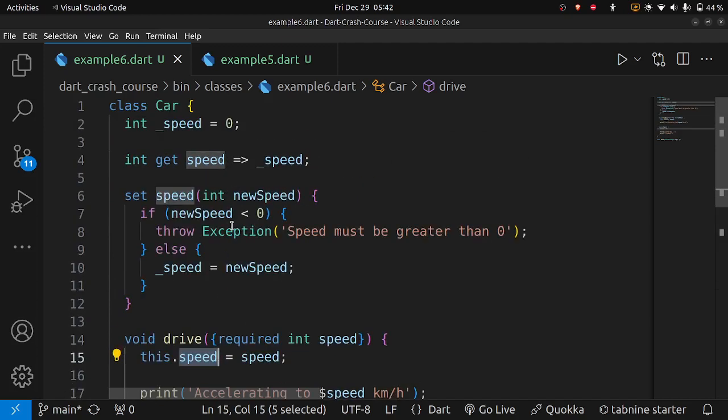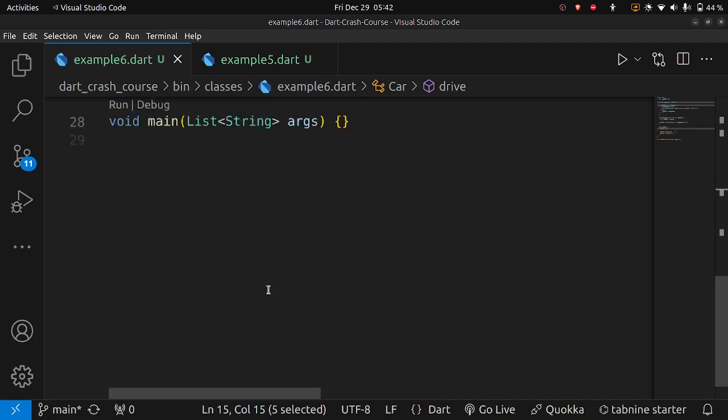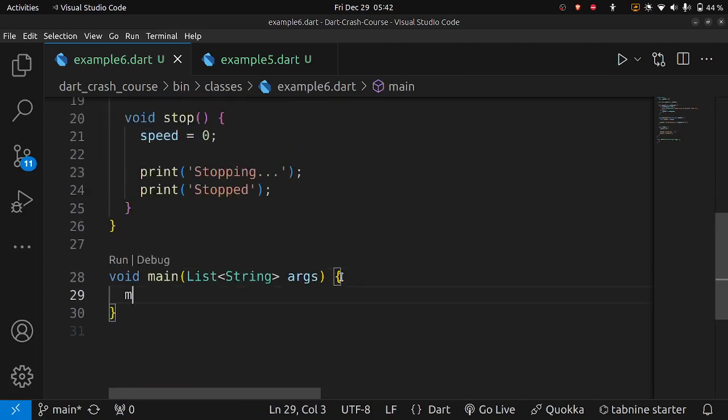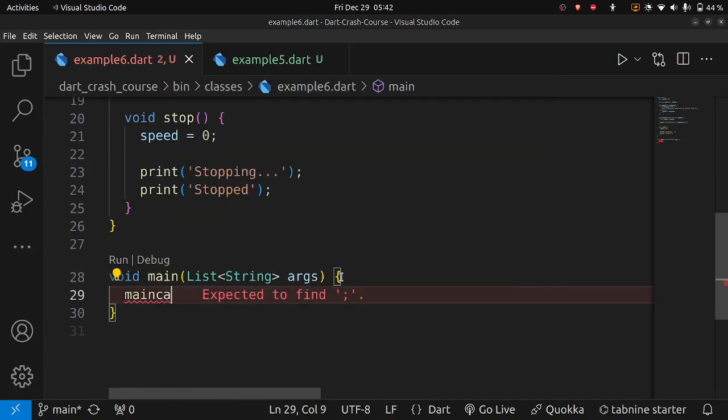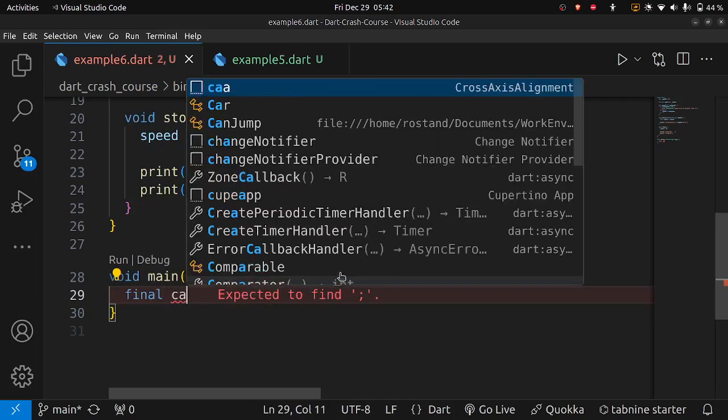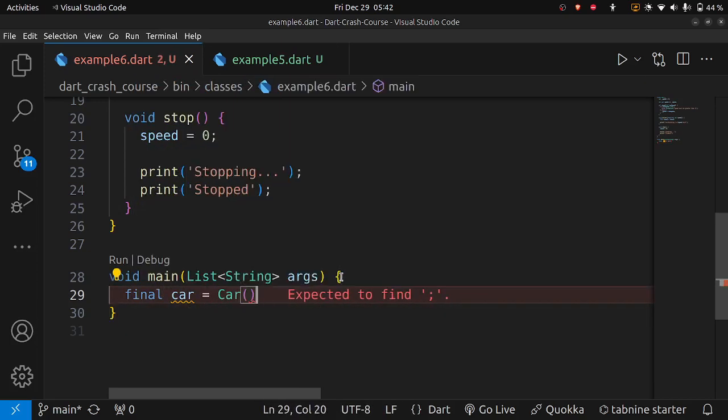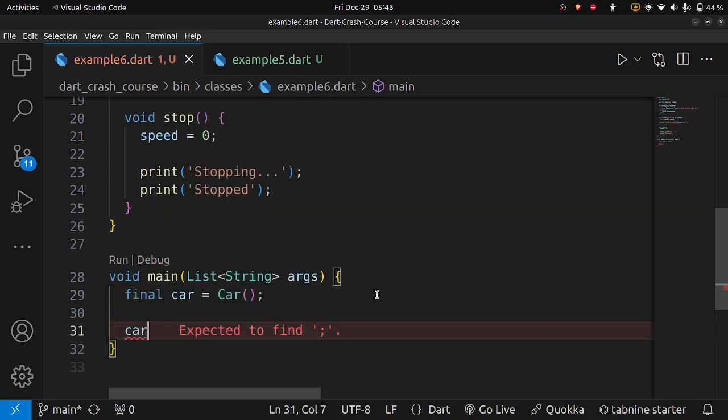So if we went now to our main class, and we said final car is equal to car, and we say car.drive with -1.